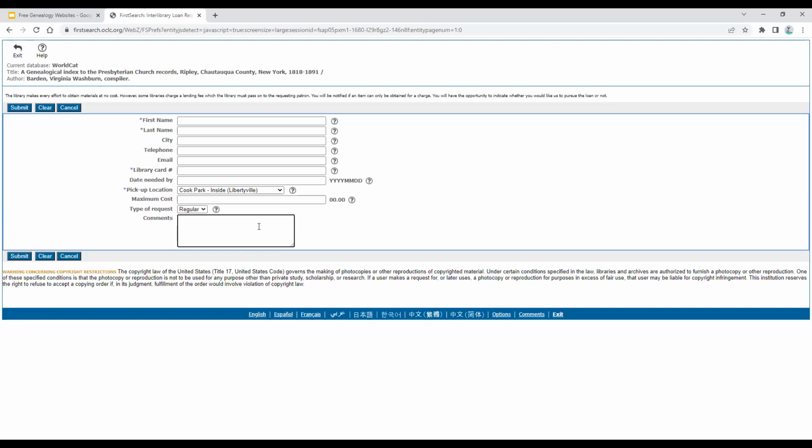Sometimes libraries charge for that. So here our free website is going out the window and you might be asked, would you be willing to pay for this? You can put that in the comments too. We'll pay for copies up to $10 or $25 or negotiable, whatever. So use that comments box yourself to your advantage.